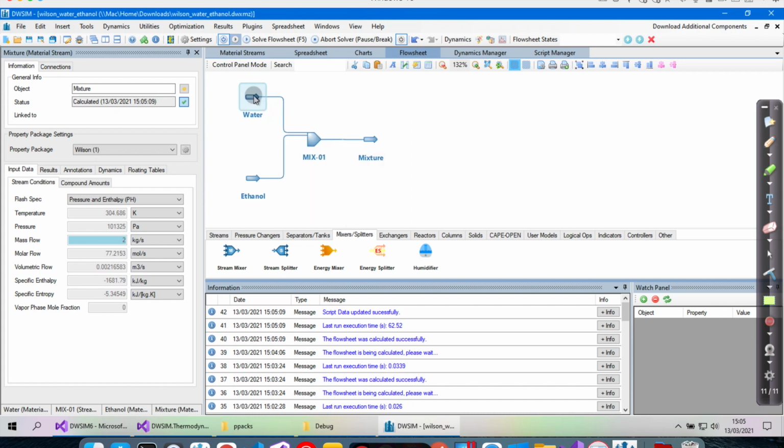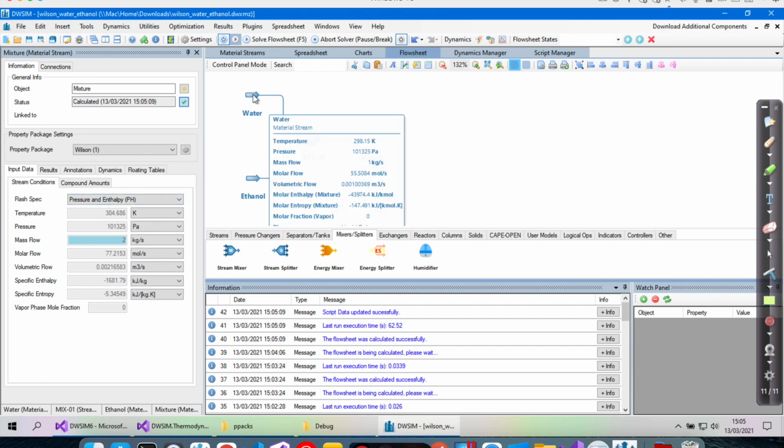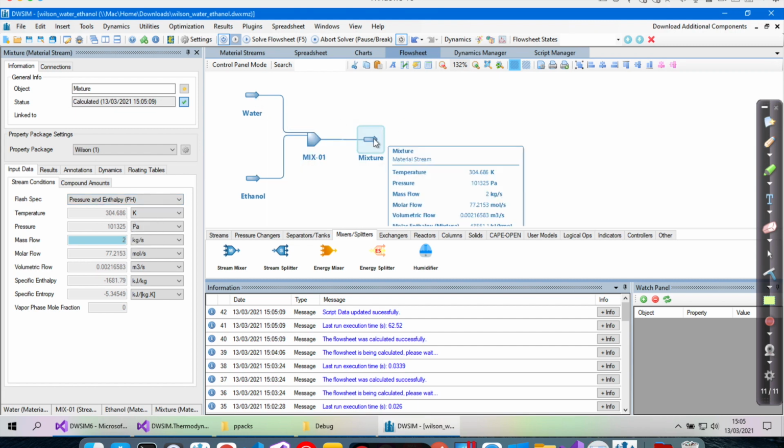I'm not sure if this is the real behavior. Does anyone know? I'm not sure if when we mix water with ethanol the liquid heats or cools. But here we have a 6 Kelvin increase, and it's supposed to release some heat because they are polar molecules.